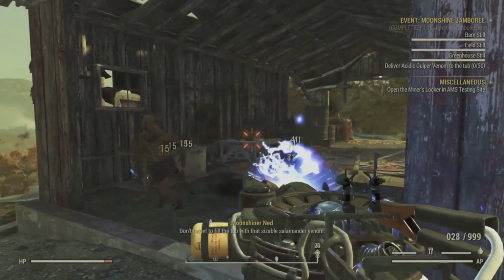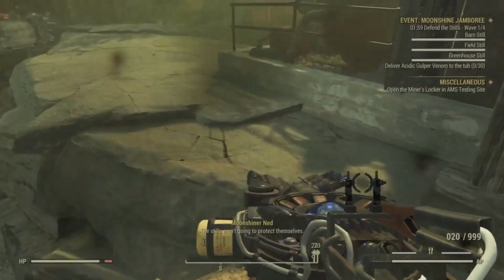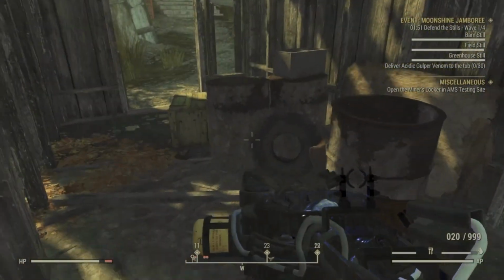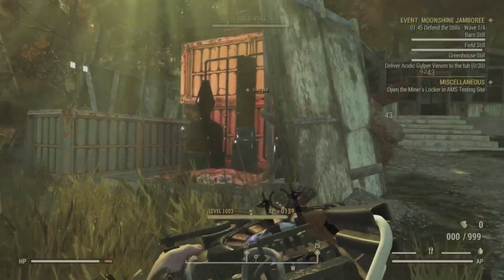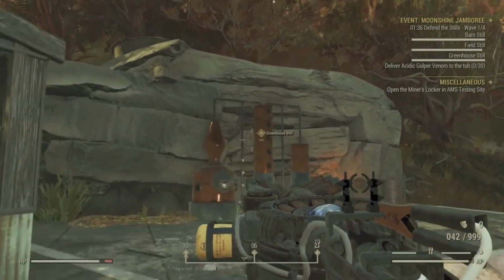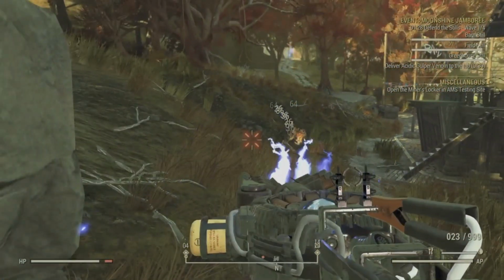And my next piece of advice is to use this landscape to your advantage. Moonshine Jamboree has a wild kind of laid out landscape, and there is a lot of places that you can weave in and out of, so you can use this to escape enemies, to get a heal. You can gather some high ground, you can bob and weave and all that, especially if you don't have marsupials or a jetpack and you can't get on top of these buildings.